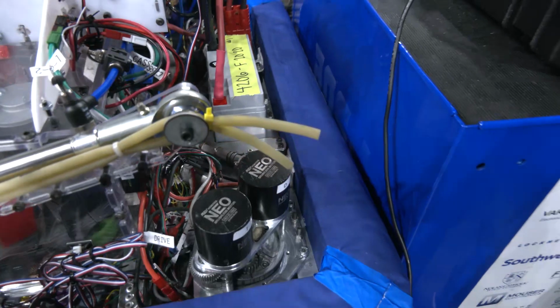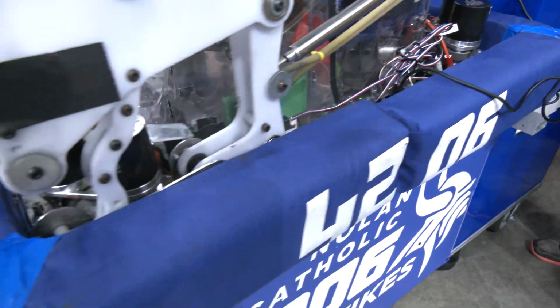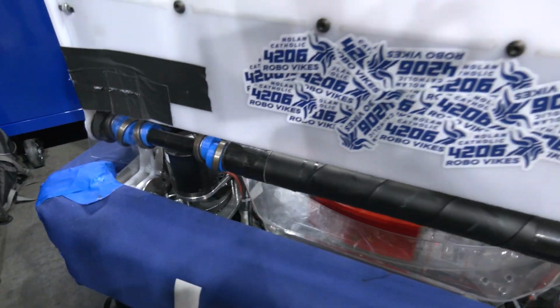If we're getting pinned by a robot, we can easily spin around them so we can move in any direction freely, which is what helped us a lot getting those endgame shots off. And it was also able to help us stop a few climbers in the endgame, just the ability to move around them when they can't maneuver as much with the tank drive.